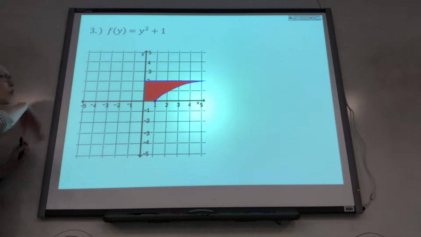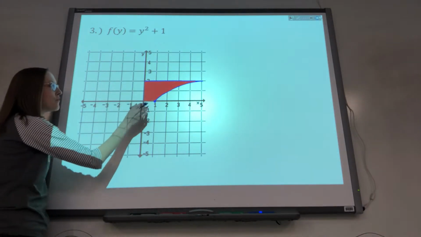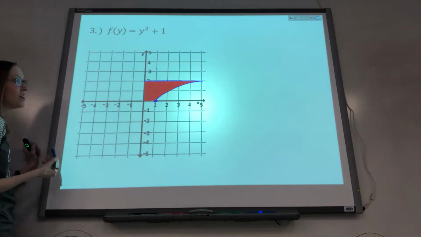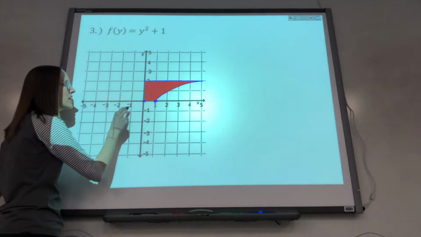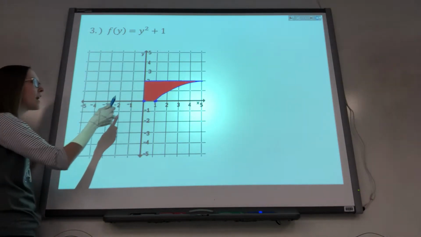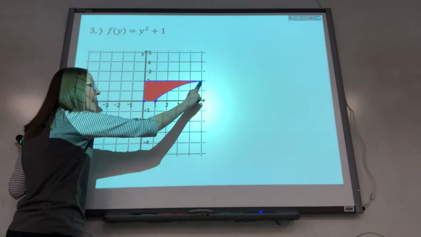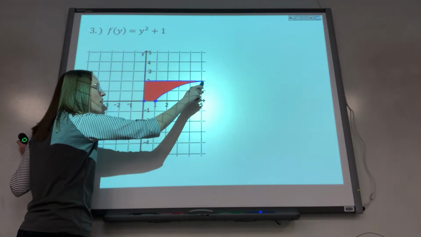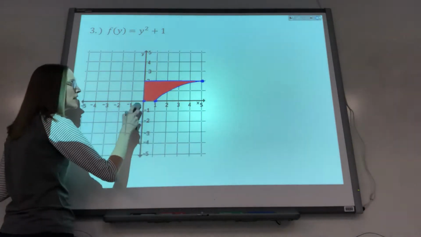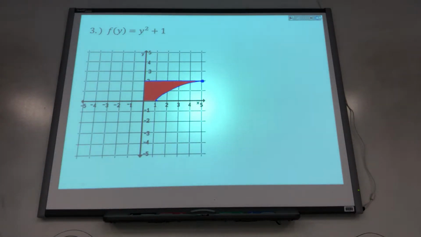Y squared plus 1. Now, as far as how to get this copied back into my notes, you've got a point right here at 1, 0. You could actually put another point right here at the origin. They're not really points on the graph necessarily. I'm just trying to kind of give you the outline of that area. You could put another point up here at 0, 2, and it all kind of comes together over here at 5, 2, if you wanted to put that on there. Again, that's just kind of helping you figure out how to sketch it back into your notes.